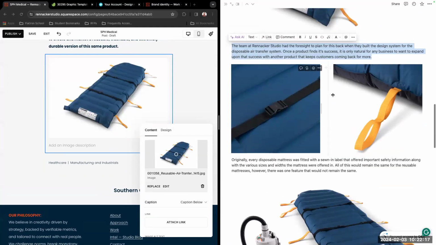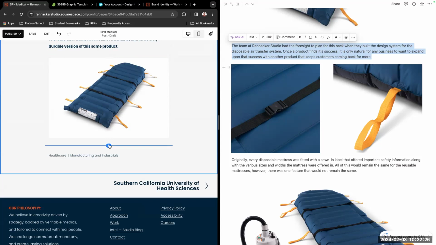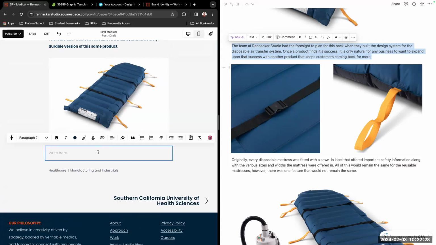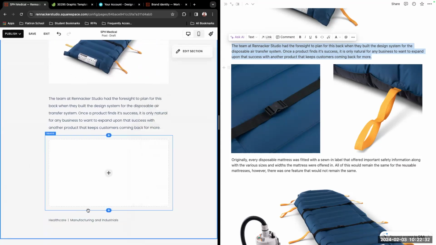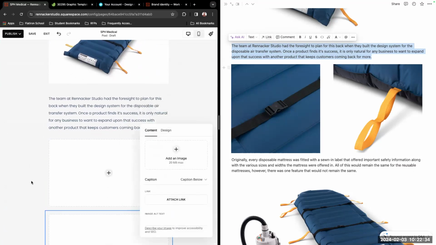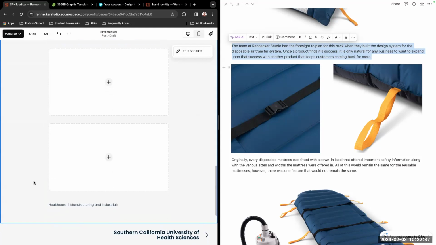So here you can see that I have 2 images side by side. Let's figure out how to do that really quick. I'm going to add a text block. Paste that in. Now I want to add 2 image blocks, one on top of the other. And I want to hear from you guys. If you had to put these images side by side, how would you do it? Just give me a guess.